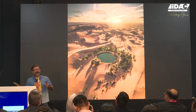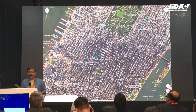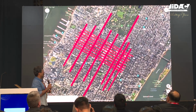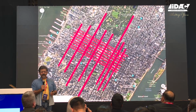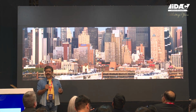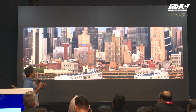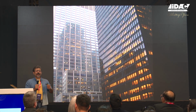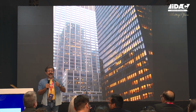So just as a reference and an example, I've taken New York City. This is what Manhattan looks like from above. It's like a geometrical grid of verticals and horizontals all the way through. Now, when you imagine walking through a city like this, even what you see in elevation is something like this, isn't it? It's only lines. It's continuous lines which are sort of bombarding you day in and day out. This is what you see. And imagine that within this is the desert I'm talking about. This concrete jungle, the lines which affect you.